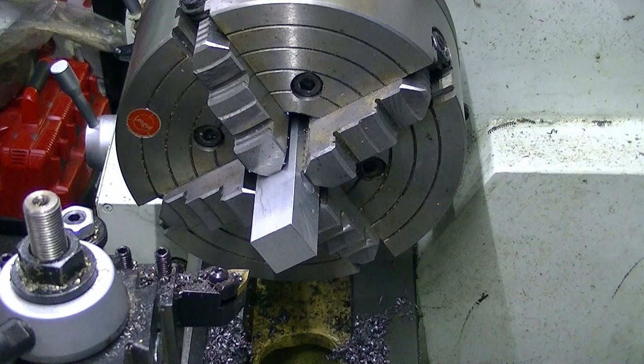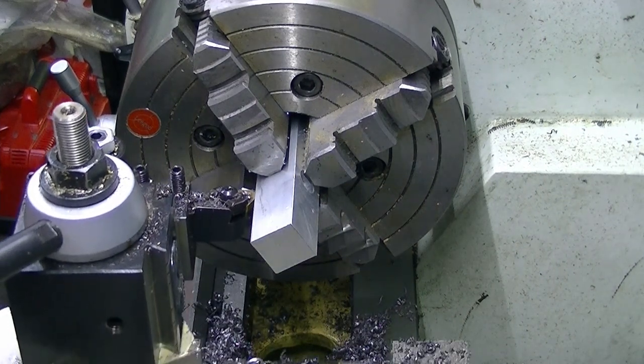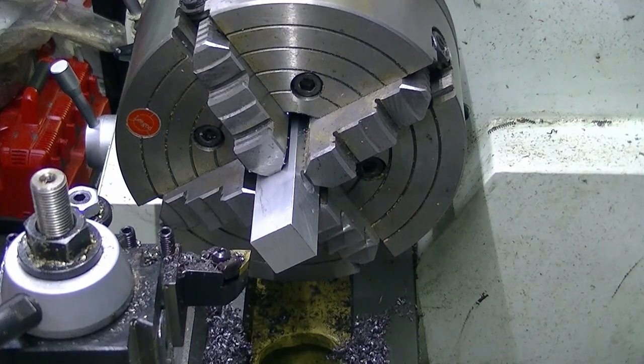I may have put the camera in the wrong spot there. Just enough. Okay.